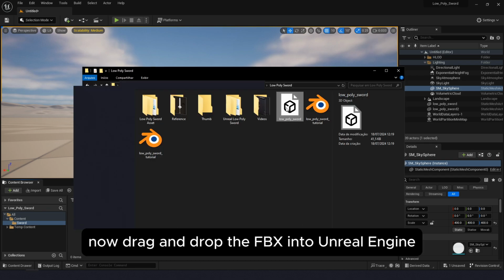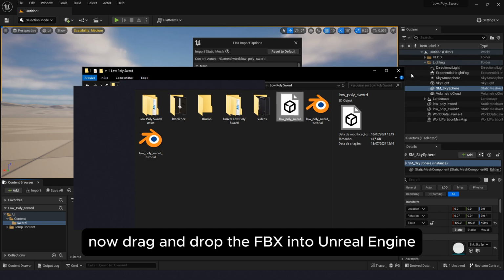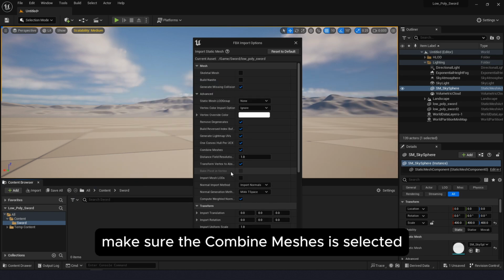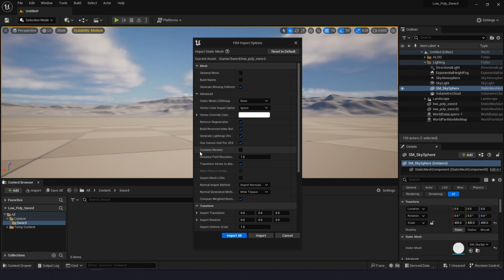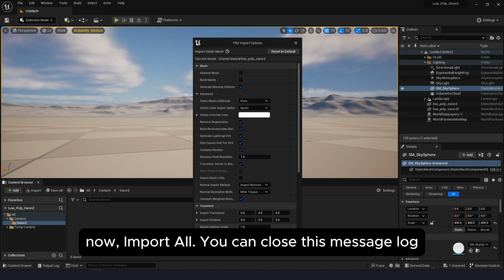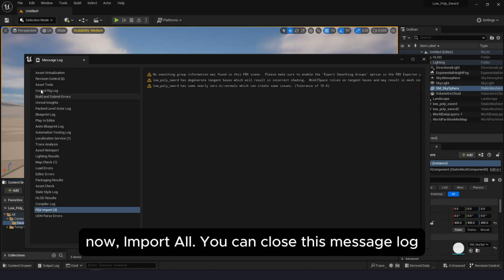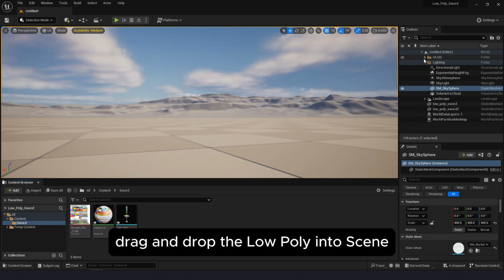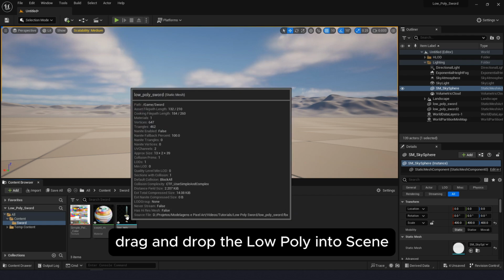Now drag and drop the FBX into Unreal Engine. Make sure the combine meshes is selected. Now import all. You can close this message log, drag and drop the low poly into a scene.